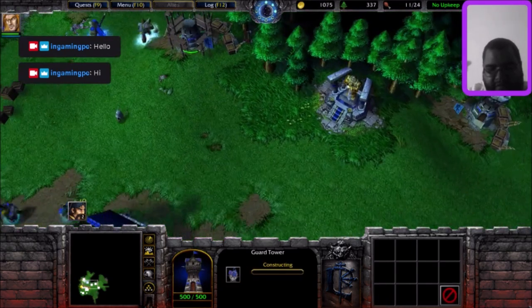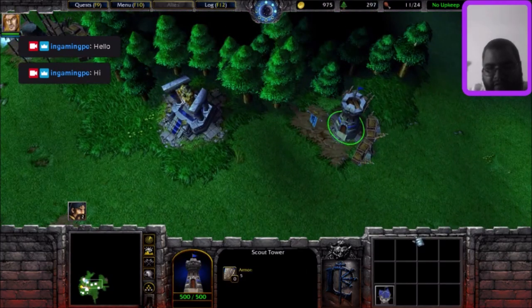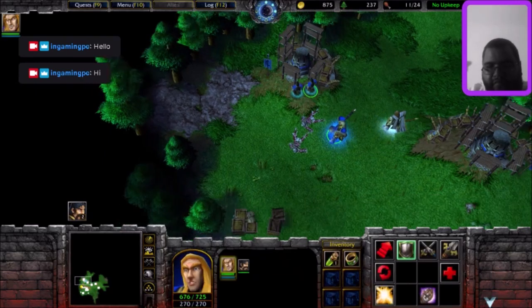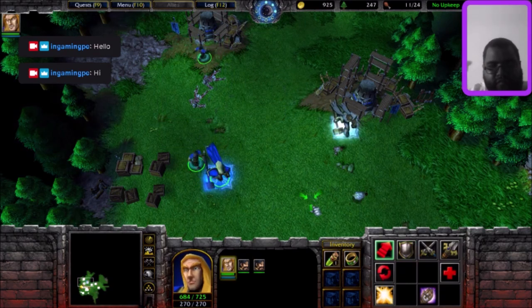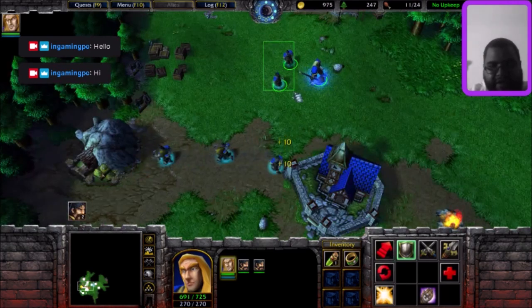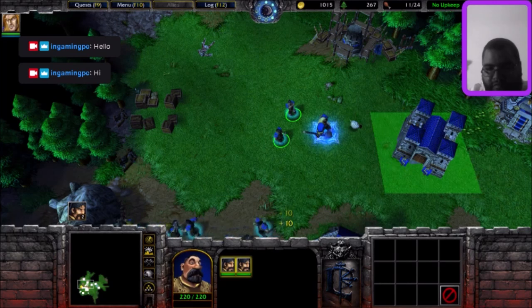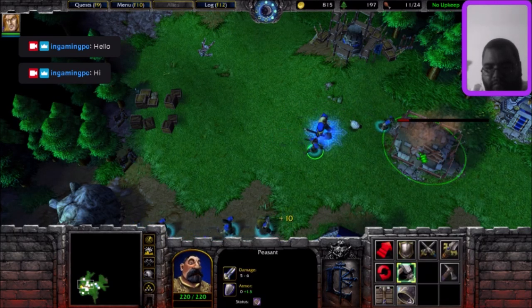Build these defenses so we don't keep getting unwanted visitors at our doorsteps. Keep these squatters off our lands. Okay. What are our... let's see here. Construct two farms completed. Construct a barracks, train six what? Footmen.